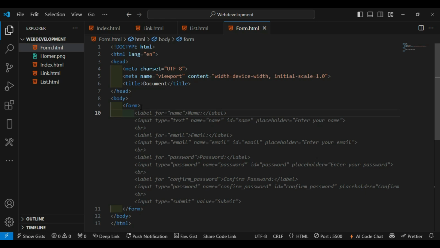The next thing we have is the input. The input is just the box that allows you to write things into it. The label, you're not actually writing anything inside it; the label is just telling you what to put inside this input box. Whereas the input is the box that collects the information for you. Under this input, we have different types. We have text, email, password, date, file, a whole lot of things under the input types.